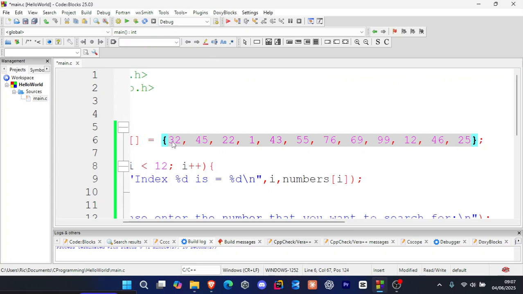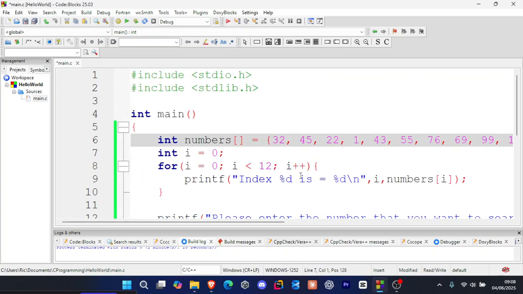What we mean by O of n is that it will linearly search through all the elements. The worst case scenario is when, let's say we are searching for number 25, it has to linearly go through all these numbers up until it gets to number 25.